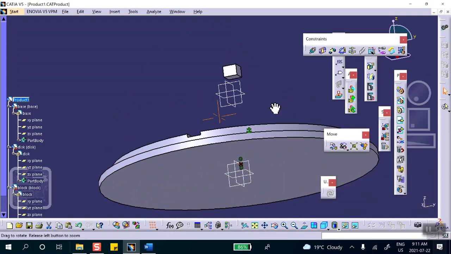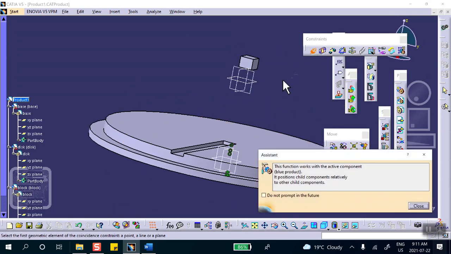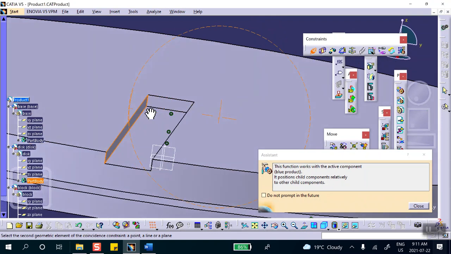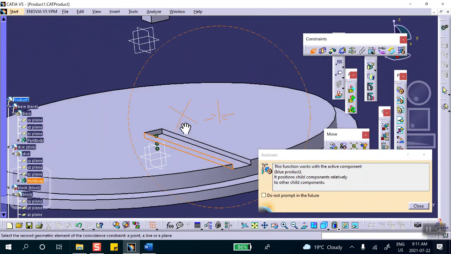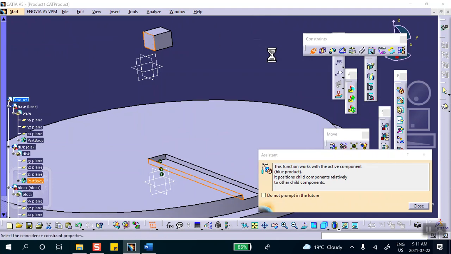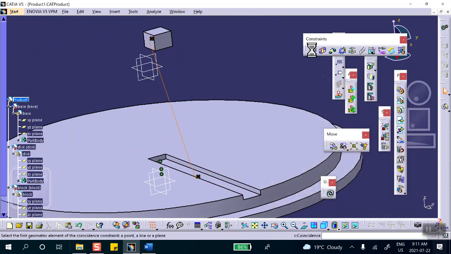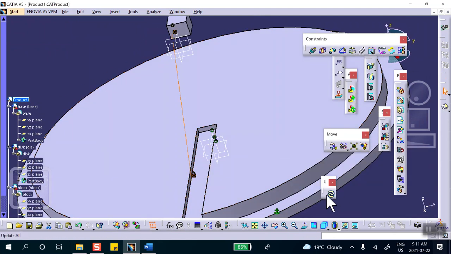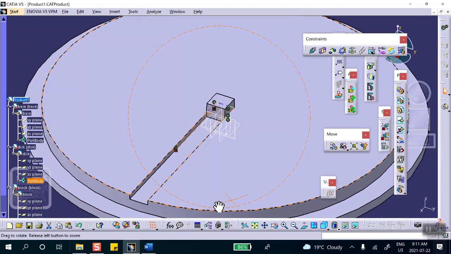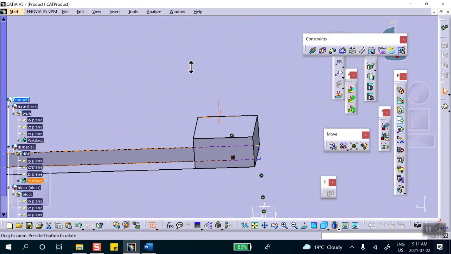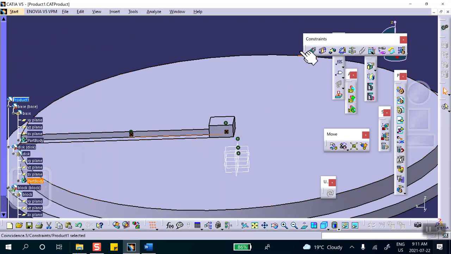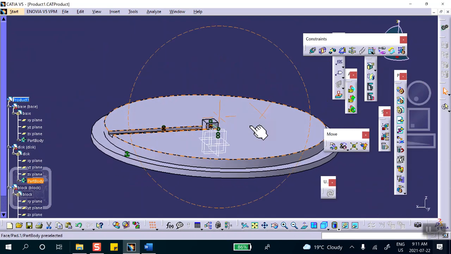Update. This is going to become a revolute joint, and a coincidence between the face. It really doesn't matter. So this side face of this and the side face of the block, and a coincidence between the edge of the block and the edge of the track. Update. Now I want this thing to start all the way at the end. Is it at the end? Yep, it is at the end. Okay, very good. If not, I move it to the end by a coincidence or translation, then create a constraint and then delete it. Remember to delete it. Okay, very good.